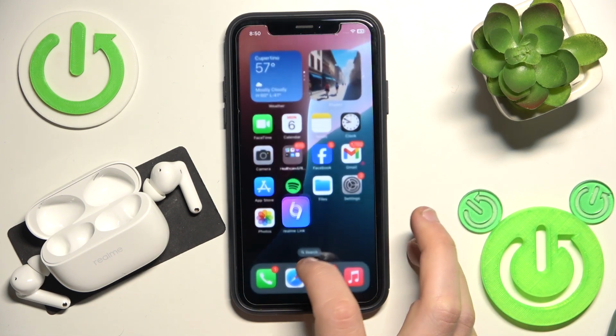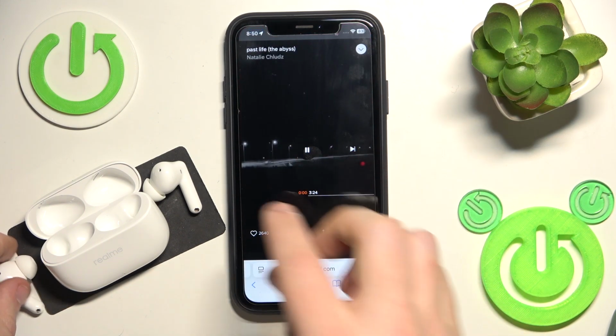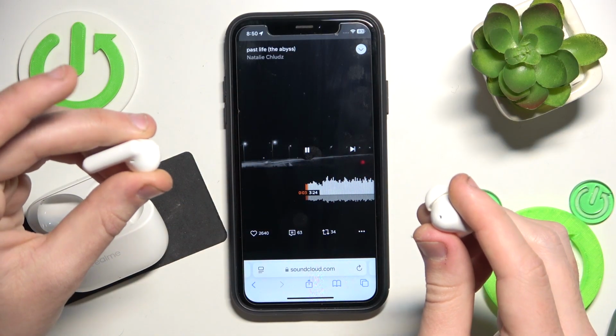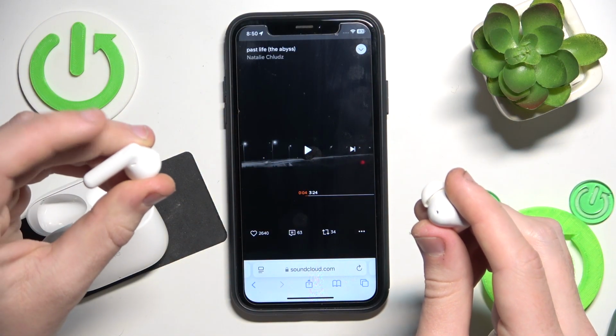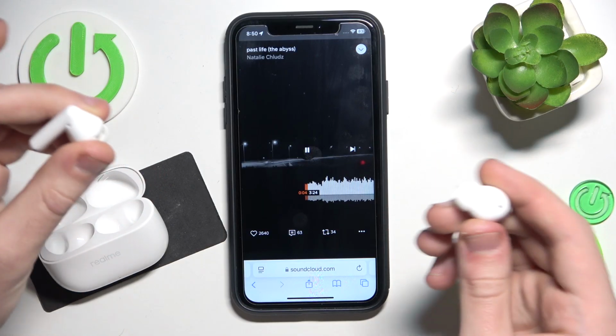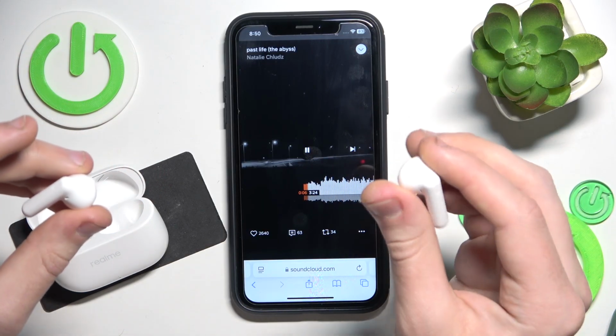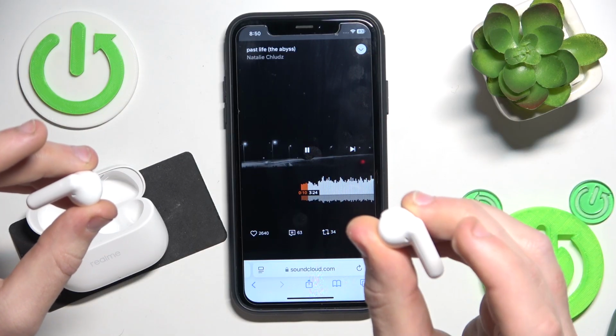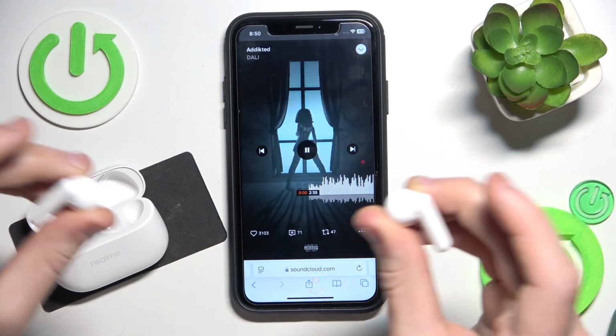So let's start. You can play and pause the song by pressing two times on your left earbud. One, two, and I pause the song. One, two, and I play the song. Now to play the next track, you should press two times on your right earbud. One, two. Here we go.